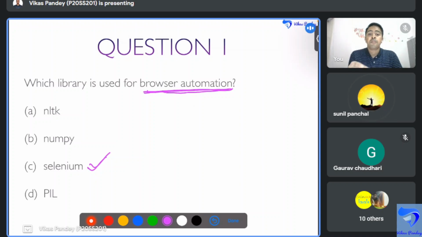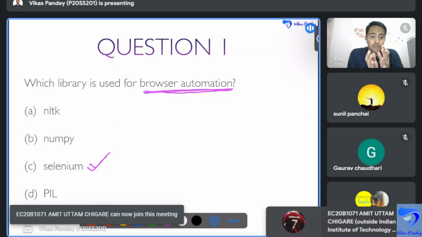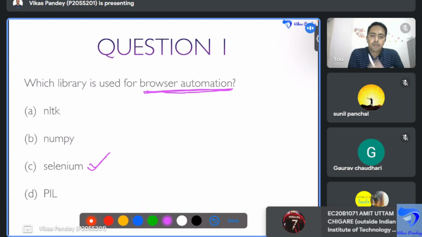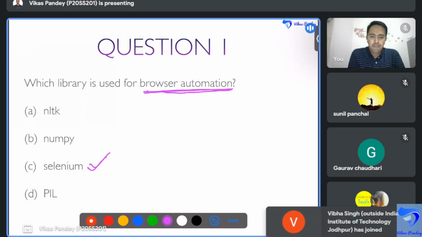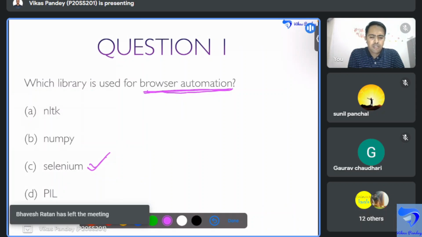Something like what we do is that generally we do tasks manually, like open a browser, open some specific link, and then close it once the work is done. This is done manually. But using the Selenium library, we can automate some tasks. Like you might have seen nowadays in Android as well as iOS, there are some automation apps.